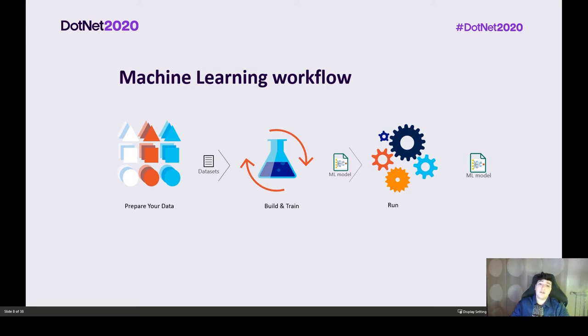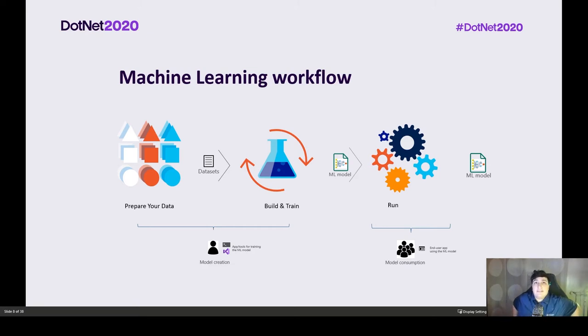And then once you have the model, you need to test it and see if with new data it actually works very well. And when you're satisfied with it, you can take advantage of the fact that people are using your model, or that you are sending new data inside of it, and you can actually restart this flow. So you can distinguish in this workflow two parts. One is the model creation and implementation, and the other one is the model consumption. It's super important to understand these two concepts, because we're going to see them when we're going deep inside ML.NET.